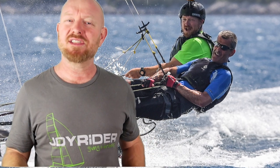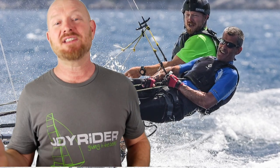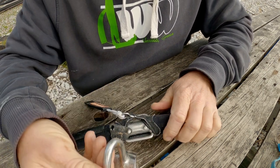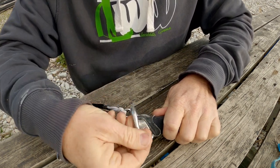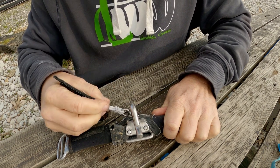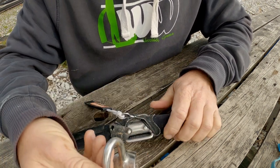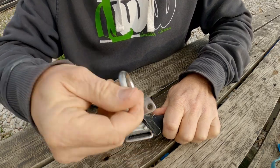If you're going to be wearing a trapeze harness, especially if it's getting a little bit old, do check the condition of the straps — there's a chance they might break, which can lead to a man overboard situation. The hook on your trapeze harness should be a quick-release hook. That means if you do accidentally get caught on something, you can pull the release and stop yourself from getting stuck. You can buy these hooks as a replacement part, or if you're buying a new harness, definitely make sure it's got a quick-release hook.